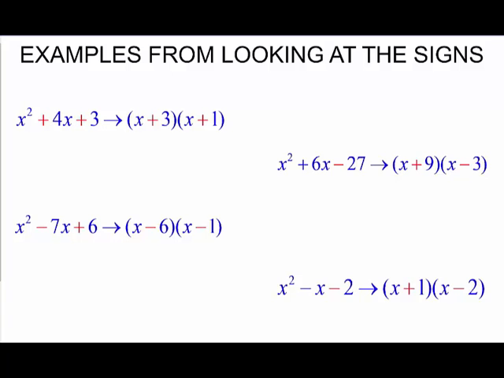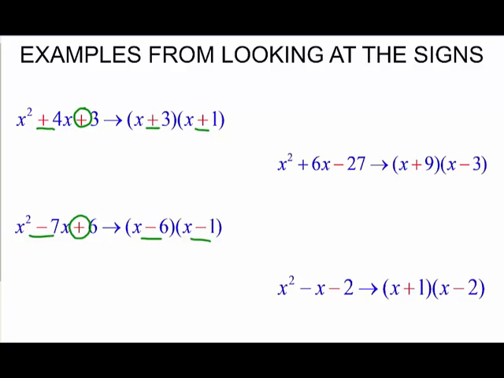So looking at this first example, this plus sign tells me they're going to be the same sign. This plus sign tells me they will both be plus. So when I factor, I'm going to end up with two plus signs. Again, down below, I'm going to look at the second sign first. Since it is a plus sign, I know that they will both be the same sign. I'll then look at the first sign, and that tells me what they both will be.